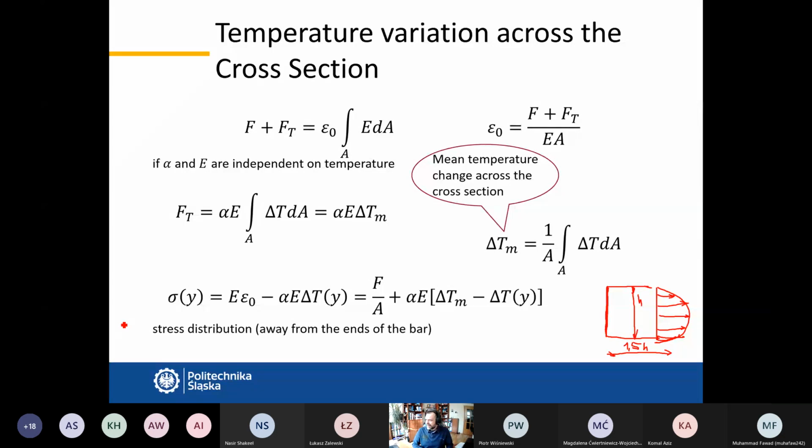So the disturbance from the locations of the influence of the surface on the stress distribution is quite significant, and it will be disturbed at the locations where the force is applied or where the support is applied. So we should think that this is more or less the distribution of stresses, but inside the material, the ends are somehow disturbed by means of the side effects.